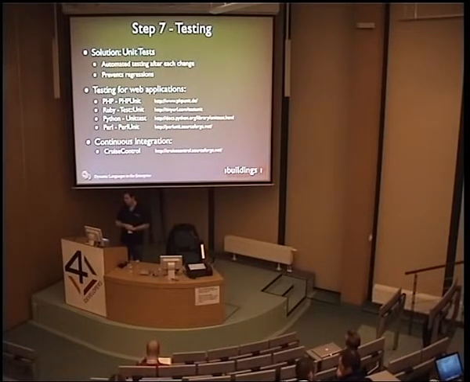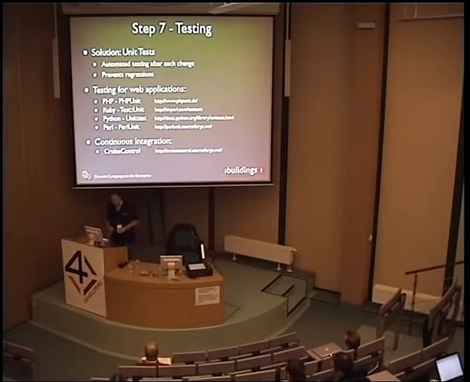CruiseControl is one of the most popular tools there, and it has plugins for a lot of languages. For example, for PHP, there's PHP Under Control, which is a CruiseControl plugin that helps do continuous integration on PHP projects. But it also supports other languages, because basically it's just a build tool. It's basically a trigger that says, hey, something changed, I need to run the tests. And then presents that in nice graphics.